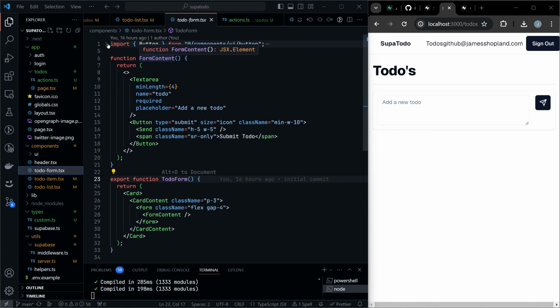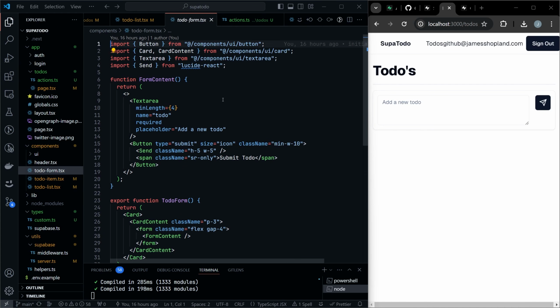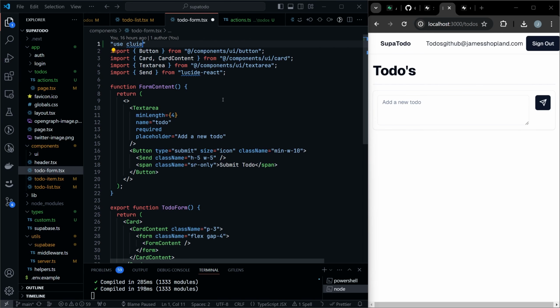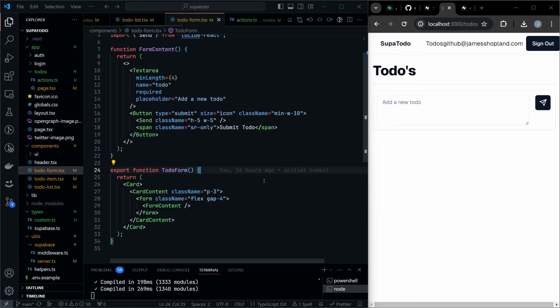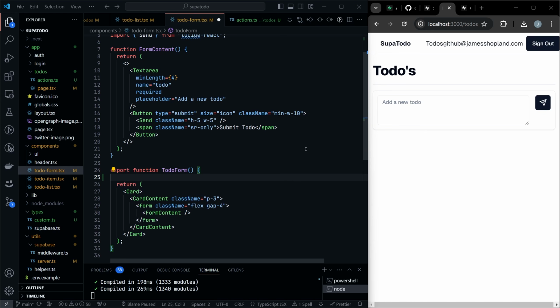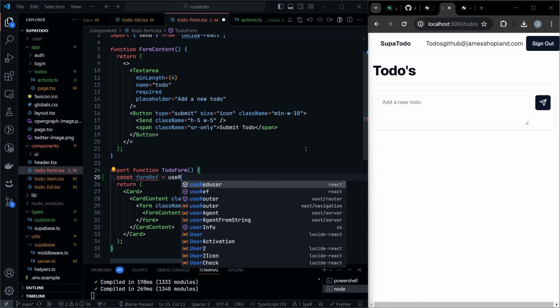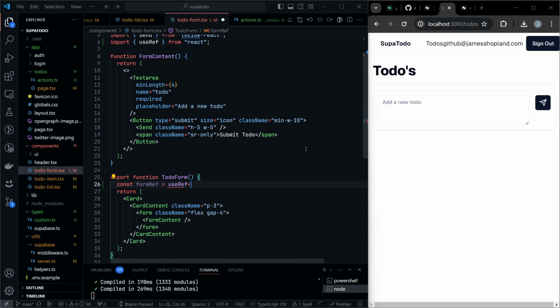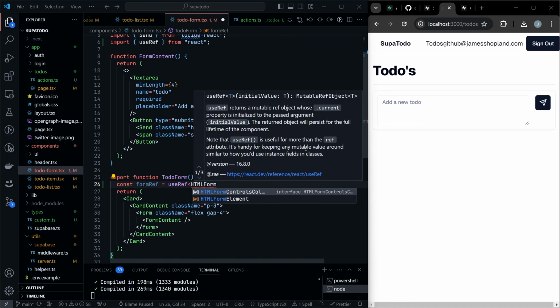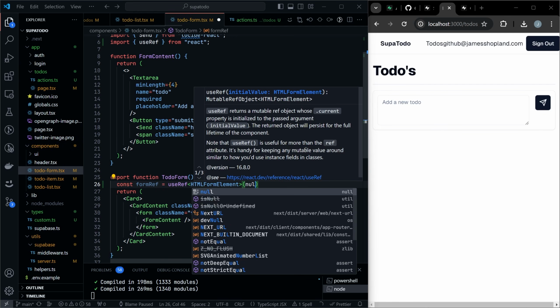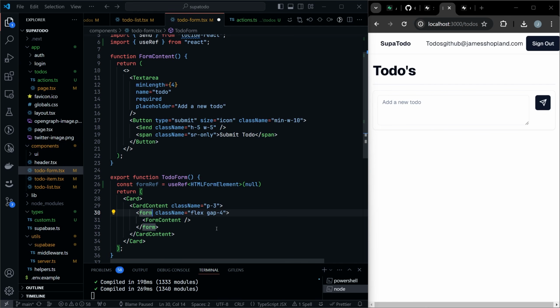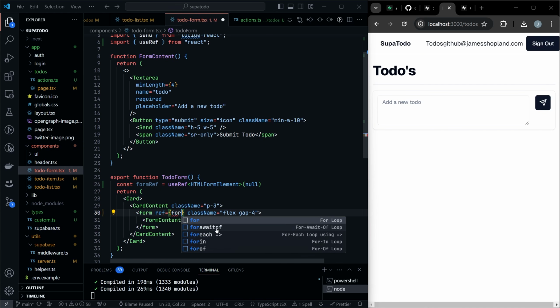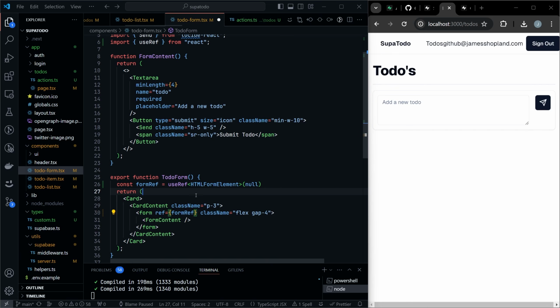At the top of this now, what I'm actually going to do is change this to a client component. And the reason for that is we want the form to clear its values once it's been submitted. And to do that, we need to use a form ref. So come down here, and firstly, we'll do that bit. We'll do const formRef equals useRef from React. And that's going to be HTML form element ref, like so. And we'll make that null by default. But then on the form here, we'll just pass through a ref. And that's going to equal that formRef there that we just set up, like so.